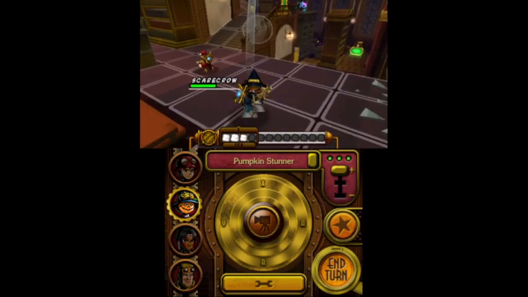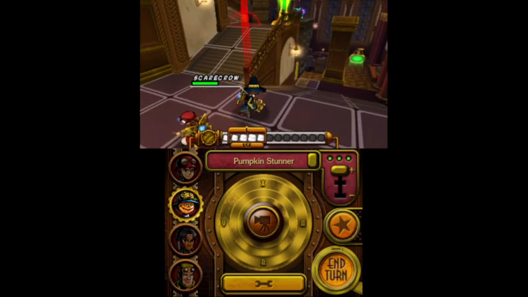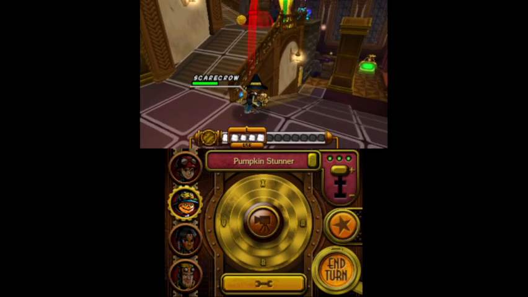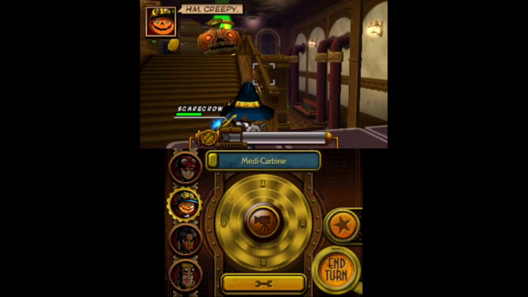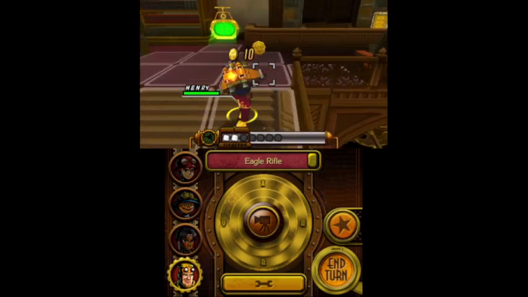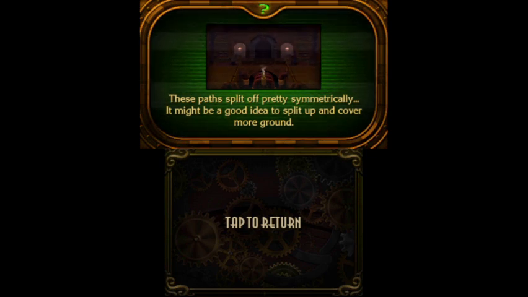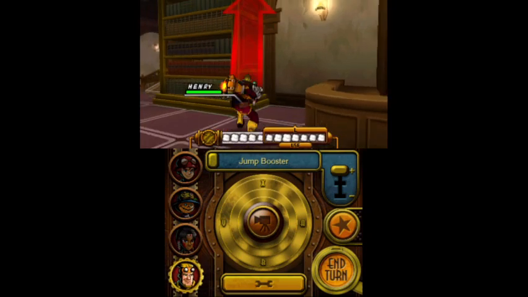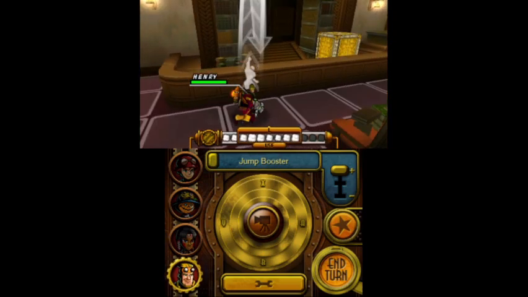I'm thinking this place isn't all on the up and up. These coins are here simply to prevent me from laying down pumpkin bombs. Creepy. Leave it to me. These paths split off pretty symmetrically. It might be a good idea to split up and cover more ground. Fantastic idea, which is why I will be leaving this mortal coil.